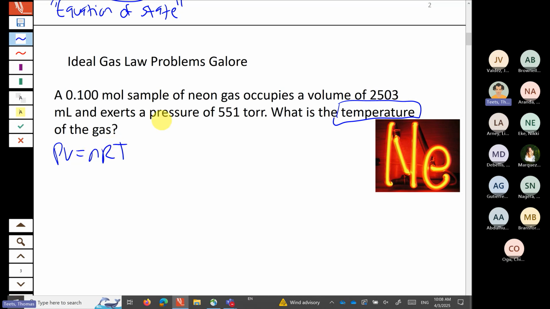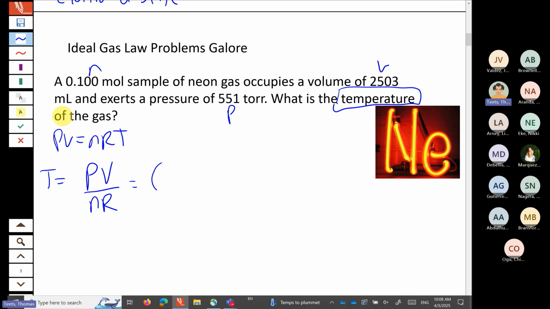So again, in this problem, we know the number of moles, we know the volume, which is that number there, and we know the pressure. So all we're going to do is use this equation to solve for temperature. We can just rearrange and say that temperature is equal to pressure times volume divided by the number of moles times R. And we just start plugging numbers in. Now, the thing we have to be careful about is that if we are using R as part of our calculation, there will be problems where that R drops out. But in this case, we have the value of R in the denominator, and we have to pay close attention to the units.